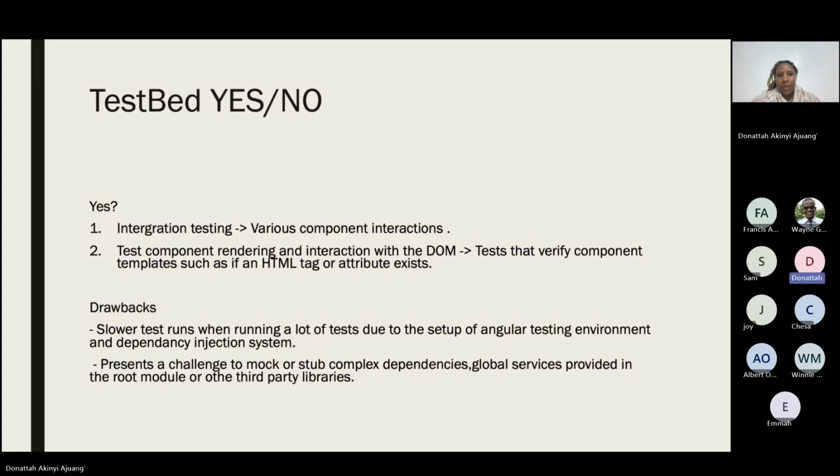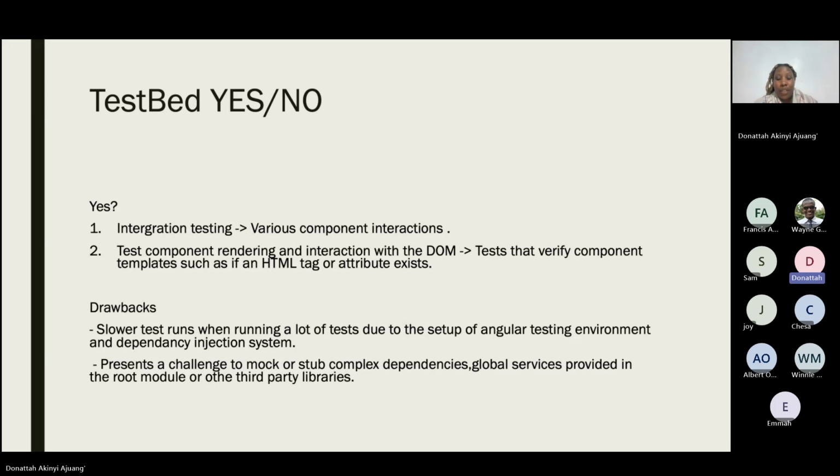So why are people using TestBed, and why are we not using TestBed? Basically, if you want to do component testing, let's say you want to check if a specific header has been rendered, or if a specific button is visible, or if you want to test the whole application running through and through, I think that is more integration testing, and TestBed I usually use at that point. Basically, when you want to render and interact with the DOM, TestBeds are normally very, very recommended.